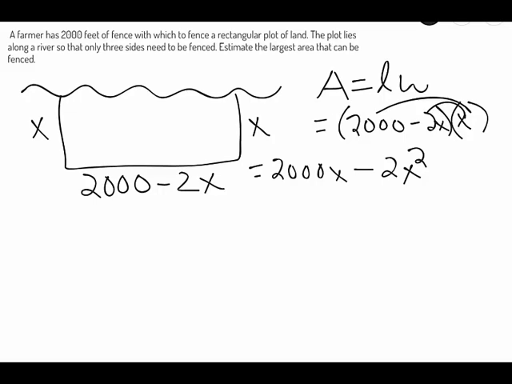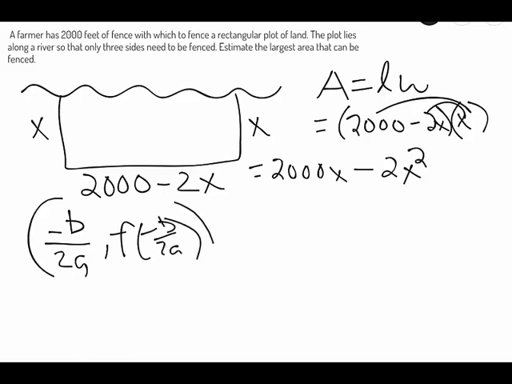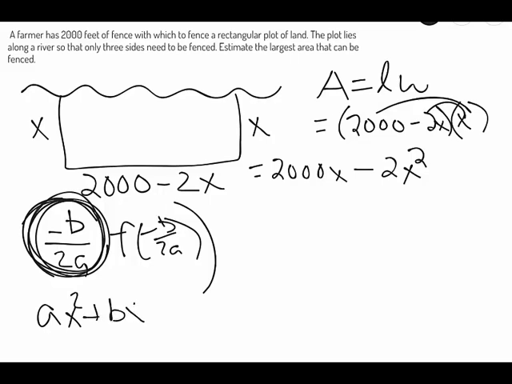And when it comes to maximizing with quadratic equations, we do have a little mini formula that allows us to find the max and minimum values for that equation. That looks like this. Negative b over 2a, and then f of negative b over 2a. We want to use this, specifically the negative b over 2a. What this is going to do is solve for x for us. Keep in mind that negative b over 2a comes from the standard form of a quadratic equation, ax squared plus bx plus c. So a is the coefficient of x squared, b is the coefficient of x.